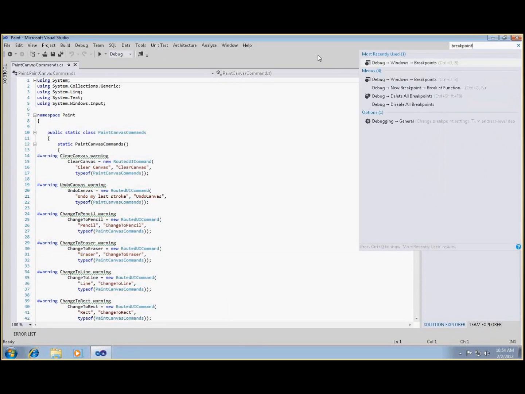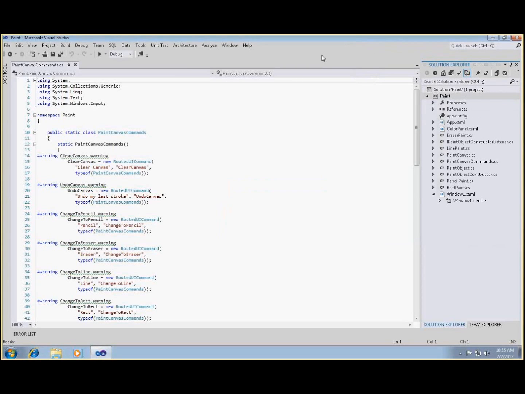Now, depending on how you like to manage your breakpoints, you see a number of different options. I can pull up my breakpoints window and have more fine-grained control over the breakpoints, or I can just say delete all breakpoints. For those of you who are keyboard-oriented, you also see that we're including the keyboard shortcuts here as a way for you to take those commands you use often and remember their keyboard shortcuts.